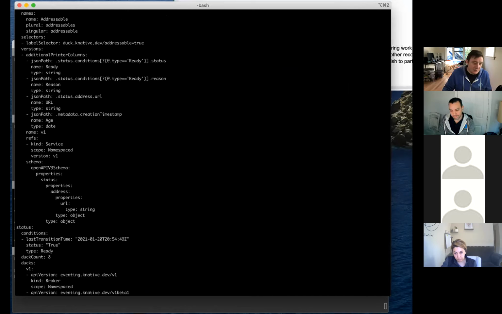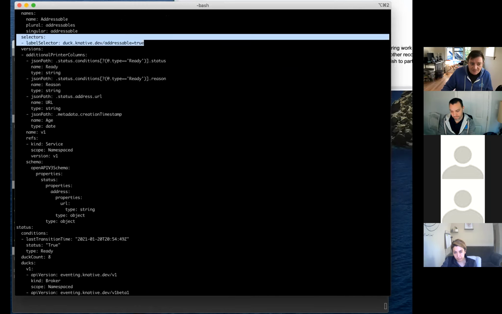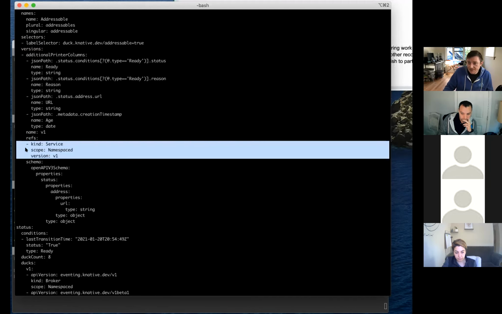So I'm basically classifying things, CRDs that are labeled like this. I special case services like the built-in resource type because I can't label that thing, right? I can't go into the API server and put labels on Kubernetes resources.